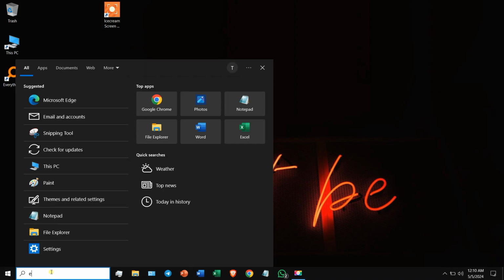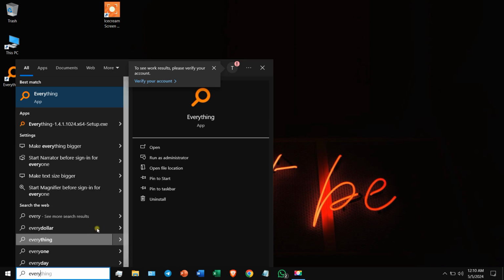After completing the installation, you can pin Everything to your taskbar for easy access.